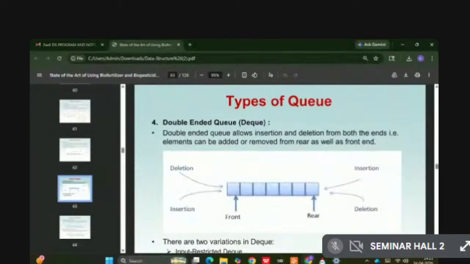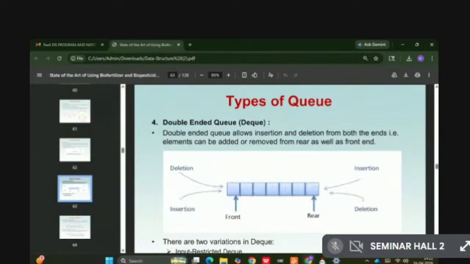Generally we perform insertion from the rear end and deletion from the front end. But when it comes to the double-ended queue, we can perform both operations, insertion and deletion, from both ends, from the rear end and from the front end.